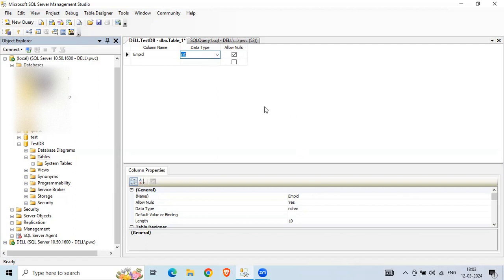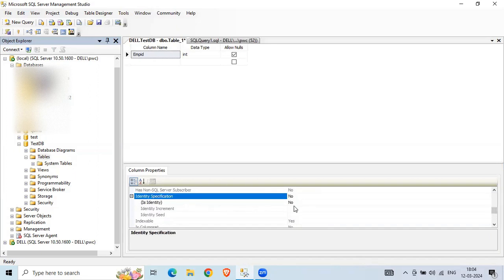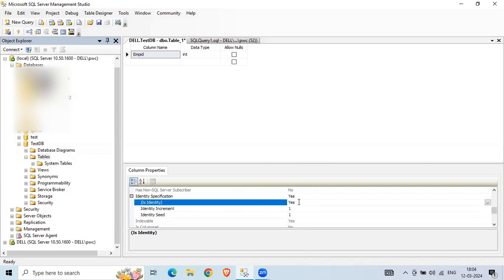I want this to be a primary key plus auto increment. To auto increment, this is how we can set the properties. Here it is mentioned in the last section, identity specification. For identity specification, we need to toggle it to yes. Whenever we put yes, it asks for identity increment 1, and then identity seed value, that is 1. So starting from 1, it will increment by 1 on every row created in this table.